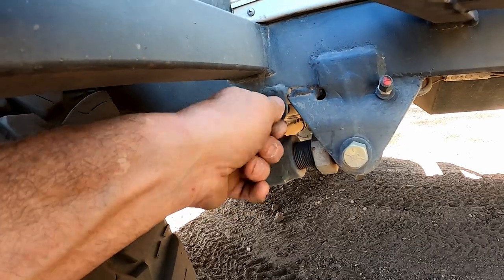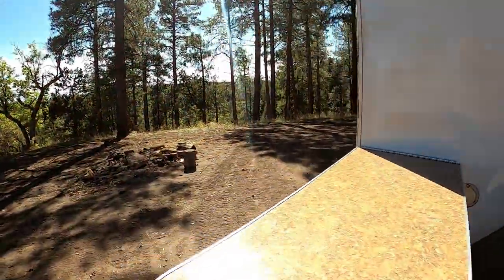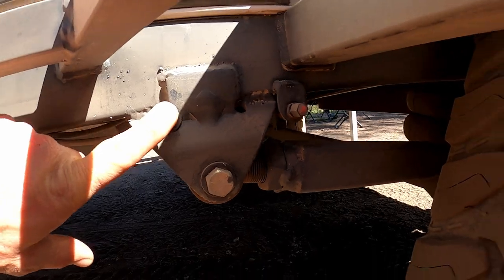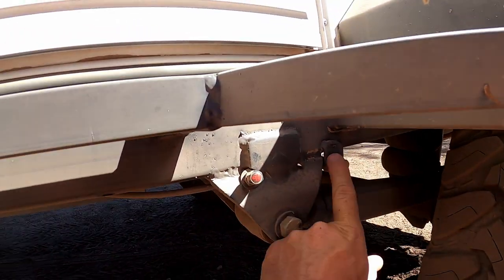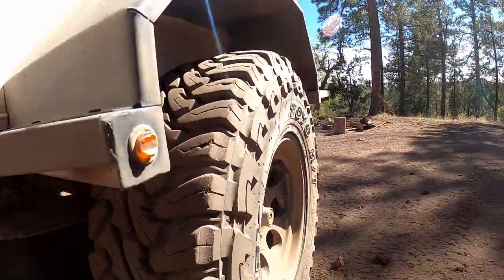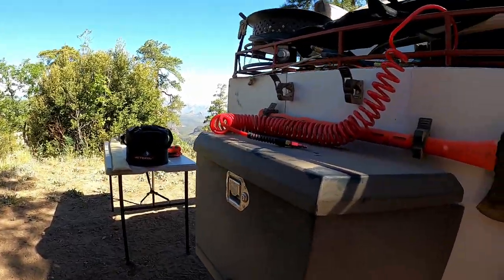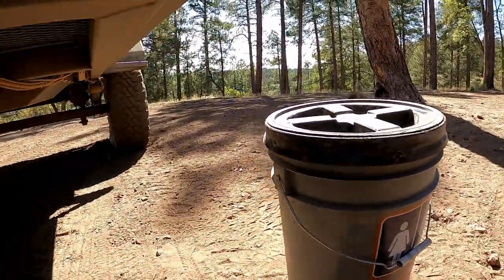This right here is for the air bags — one on each side, so you can air them up individually. One up front here is for the air coming in. The air bags are back here — line goes from here to here, airs up the trailer from the truck. The truck also has the same setup on it. So the airline goes here underneath, runs along the frame, then shoots out both sides.